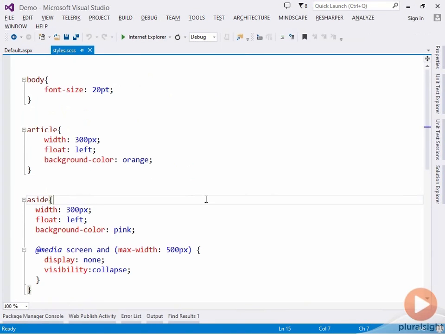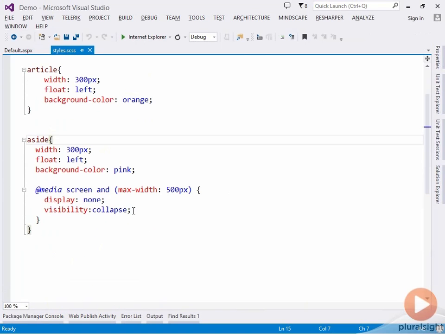So in Sass we can specify this media query here. So here we're just saying that it's the screen with a maximum of 500 pixels, and when this condition is true, we're going to effectively hide this aside element. Otherwise it's just going to be pink and visible.